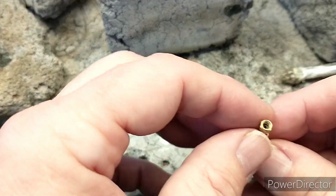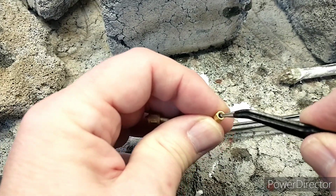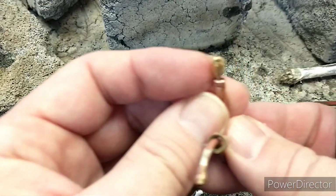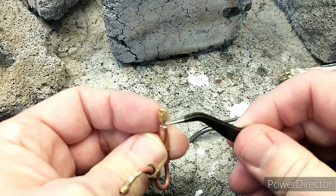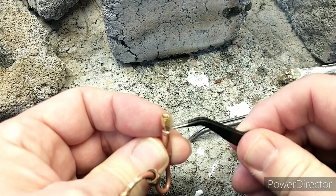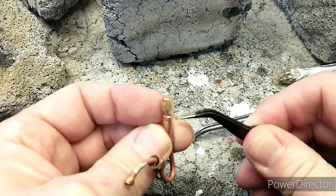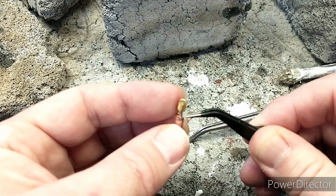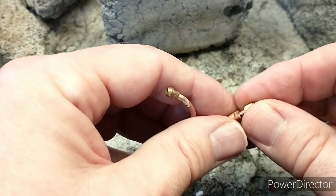So that was partially successful. The hole down the middle is not blocked, so that's good. But unfortunately, not sure if you can see that, but unfortunately there's a gap here in the sleeve. So I'll try and squeeze that up a little bit. There might be one on the other side as well. I think three sides are okay. And we'll have another go.